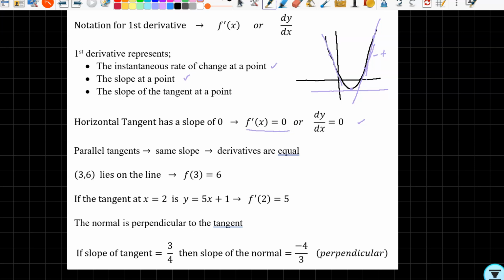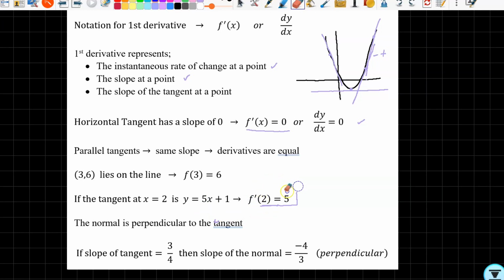You might also come across a question that says the tangent at x equals 2 is this, and they give you the equation of the tangent. If we're given the equation of the tangent, we can see this is our slope. Remember, y equals mx plus c. We know that the value in front of x, the coefficient of x, is the slope. So if it says that this is your tangent, then what this is saying is the derivative will equal 5 when x is 2. So that sharpens up some of our skills about how to read mathematics.